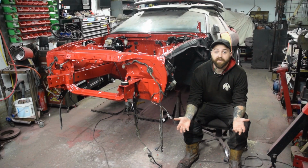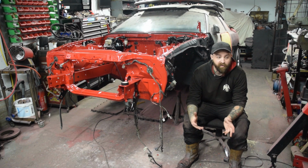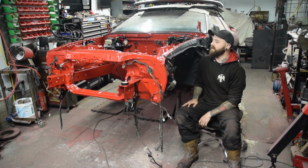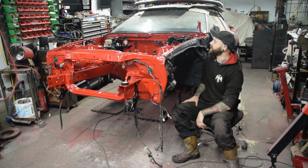So that's it for this episode of Iron Talons Engineering. Basically, we got the engine bay painted, everything's ready. We only got a couple of little bits and pieces left to go back in the bay, but everything's covered in overspray. I've got to clean up. Well, to be fair, there's no point in cleaning up. I've got to do the entire car as well in this red.